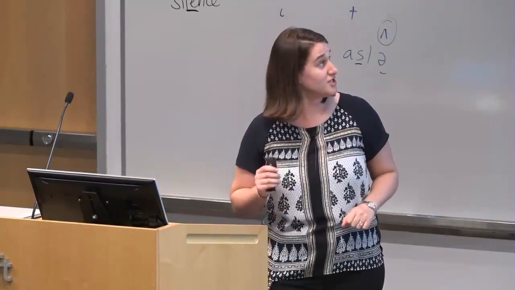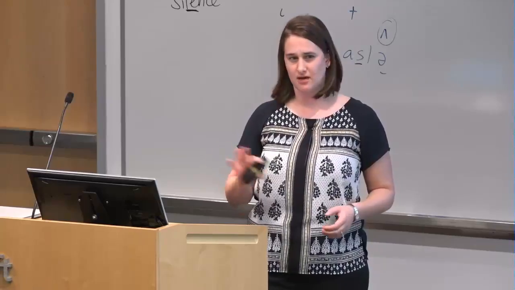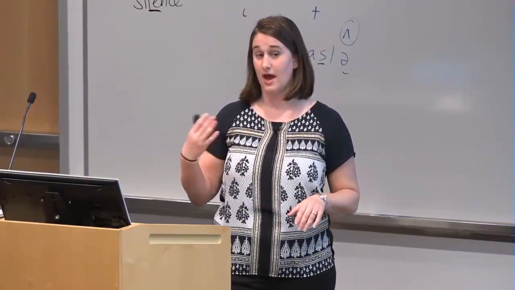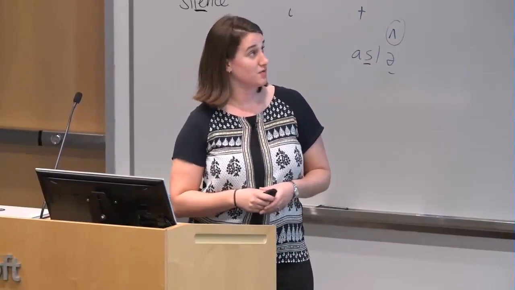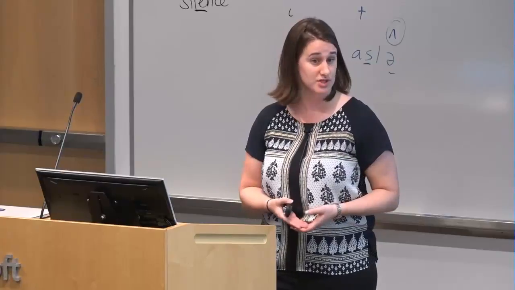So finally, we move on to evaluation. And at this stage, we test the typological diversity and reliability of our system by testing on 5 held-out languages. This is not just held-out data, but these are languages that we did not consider at all during development. And the way we construct our test suites and grammars is by reading the descriptive grammars written by field linguists that have a lot of very detailed data and prose descriptions. And we develop our test suites from that.